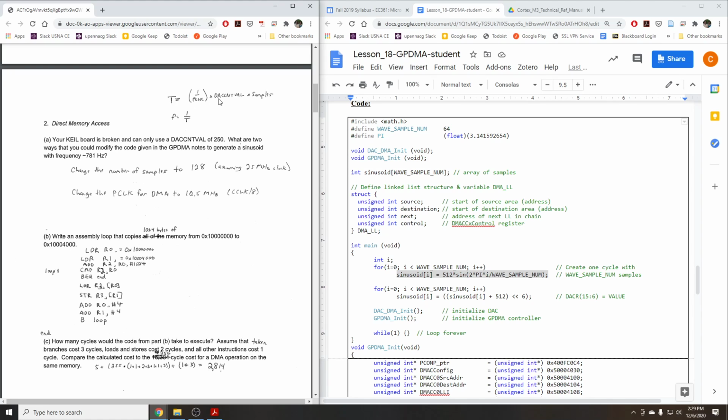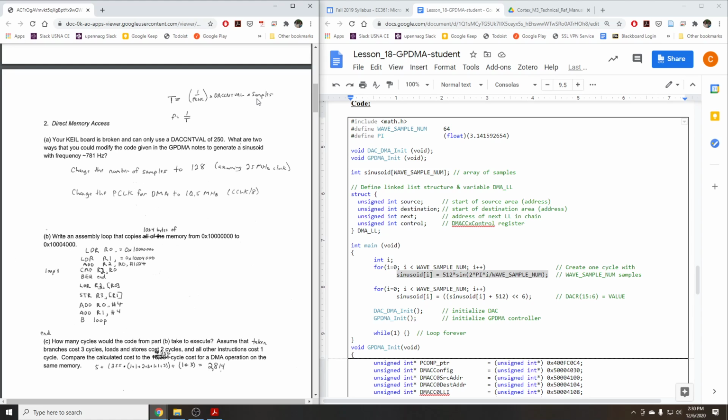Obviously from this equation, if we can't change the middle value, there are two other things we can change, which are the p clock and the number of samples. We can have fewer samples, which gives us less resolution, so fewer points on that single sine wave, but it would make it go faster because we're putting fewer samples into the DAC at a fixed rate. DAC count val is not changing, so we're taking the same number of cycles per sample but fewer samples, so that's fewer total cycles and a higher pitch note. Or if we have more samples, that's going to generate a longer period and therefore a lower pitched note.